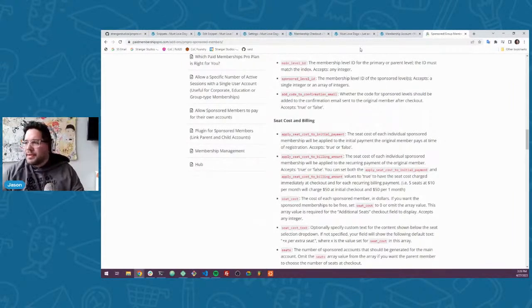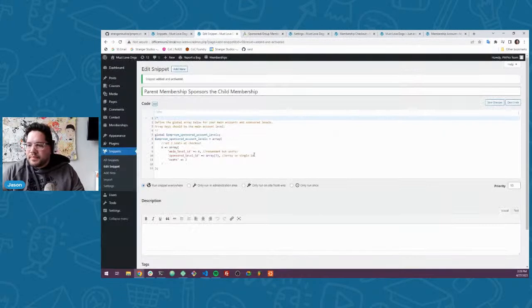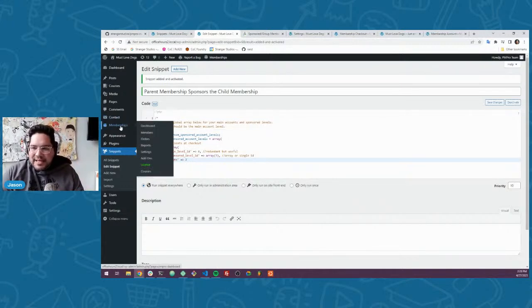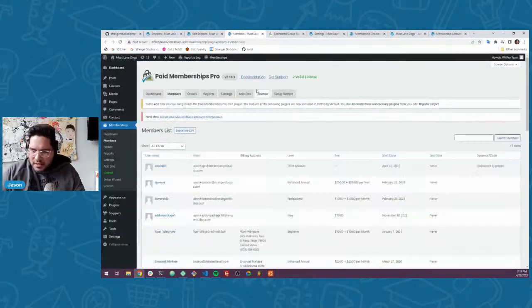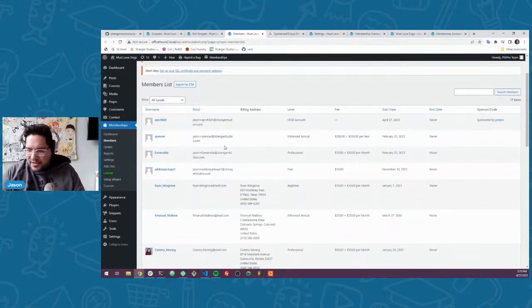By default, if we look at my snippet really quick, all I did was say, hey, when they buy this level, they get two seats. And that's a hard limit. I should note though that admins can increase that manually, I'm pretty sure, let me double check this. Depending on how much your seats cost and how it works, maybe if it's thousands of dollars, it's like, hey, write me a check and I'll add seats, you know what I mean? Sometimes people are handling payment offline.